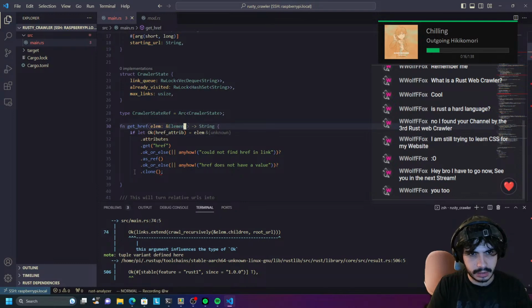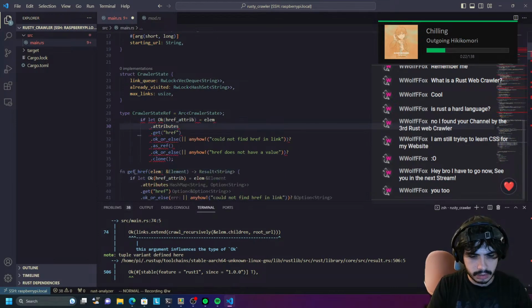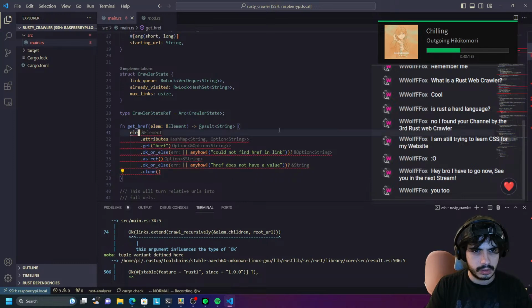Element. Let's return a result of string. Okay. And we're simply going to just return that. Right.